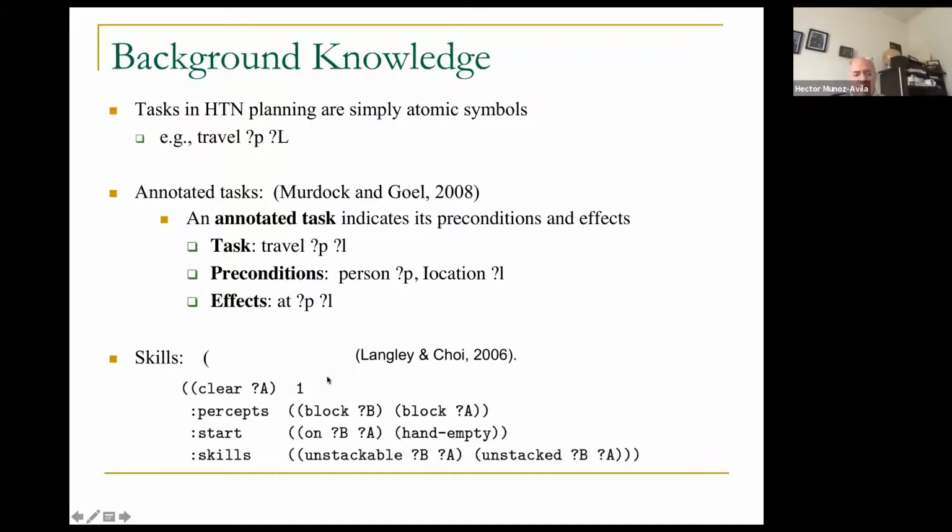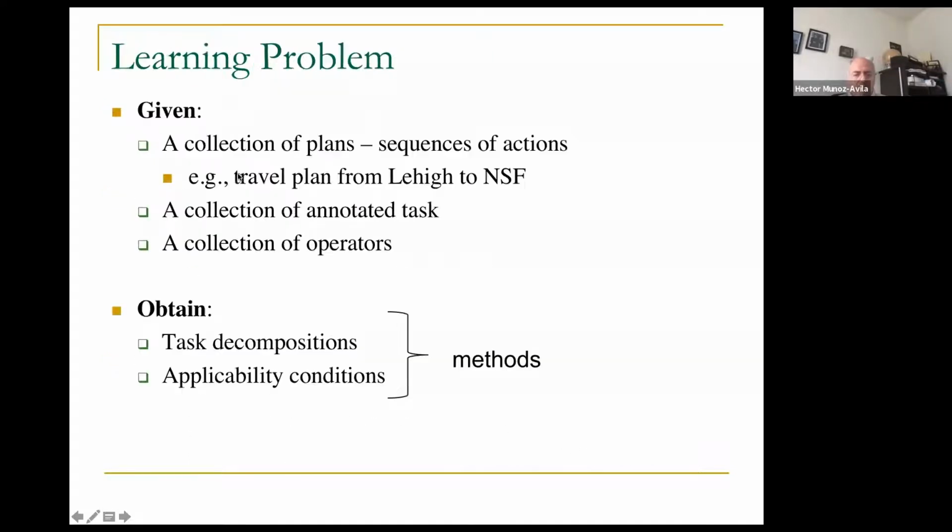Other researchers have suggested the use of Horn clauses. Pat Langley and Nuka Shu, and others have suggested this as a representation: a Horn clause has some effects and some conditions under which those effects are made true. But ultimately it's a way to define this task knowledge, and it's a way to provide additional knowledge, otherwise we will not be able to learn the methods.